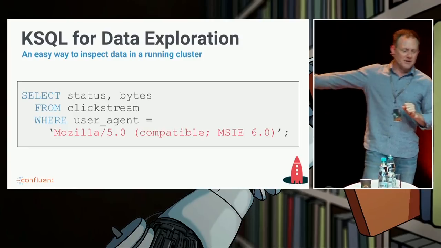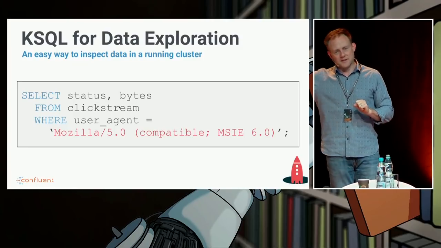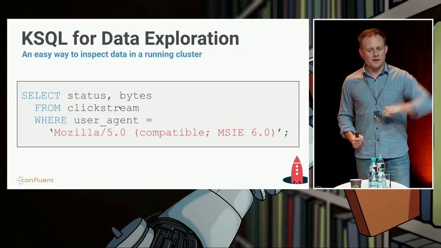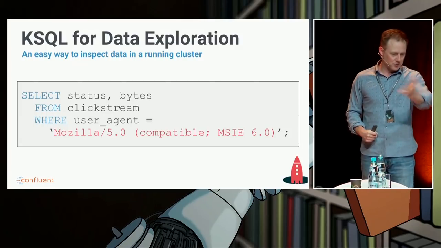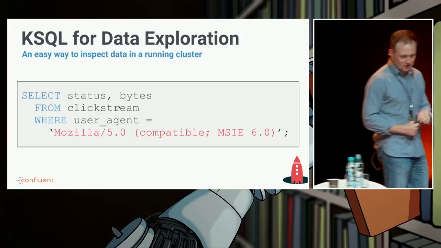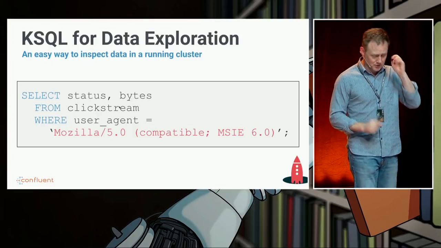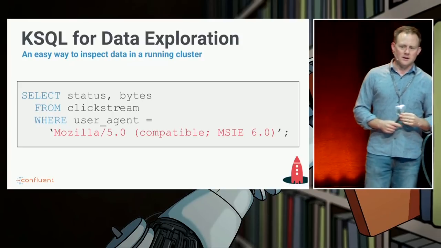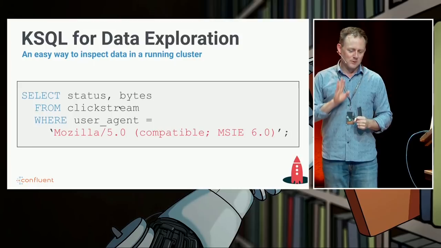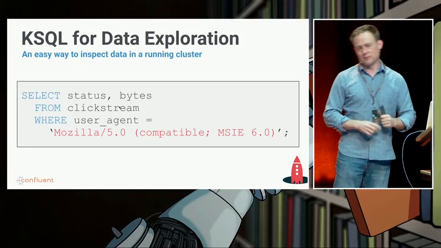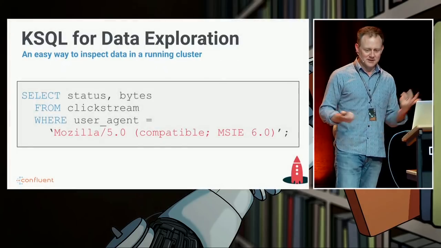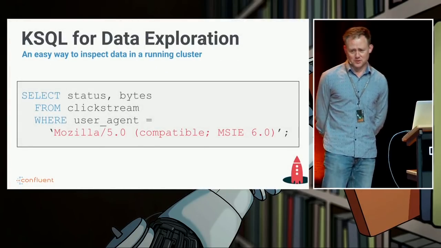And every time a message arrives in the topic underlying clickstream, run this query and emit a result. And this, you can see, is just a stateless filtering operation. This is getting clickstream events from some surely GDPR compliant clickstream measurement system that we've installed on our website, and we're filtering it to only show clicks from IE6 users. That's what this code does. Hey, maybe it might be interesting. You want to know what those IE6 people are doing.